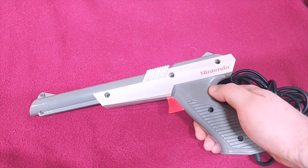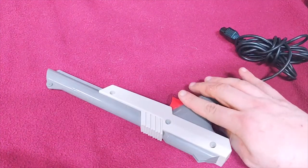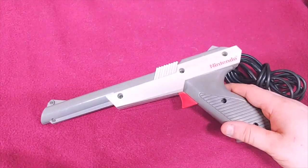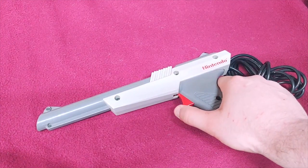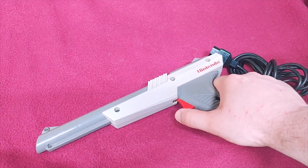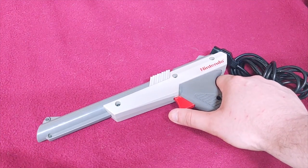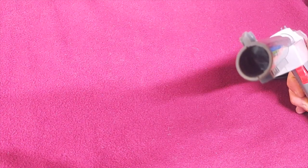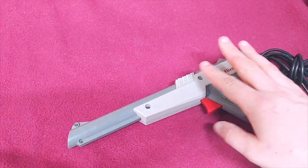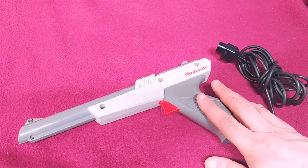This one's actually so old that the plastic has started to oxidize quite a bit. I need to go back over it with the UV protectant spray that I use and give it a good wipe down again. But it's got the normal action where you can get that nice satisfying click from it. The trigger is basically just a slide trigger, like most of the other light guns back in that day. It still works beautifully. Every once in a while I'll clean the lint out of the end of the Zapper where you can see the lens.